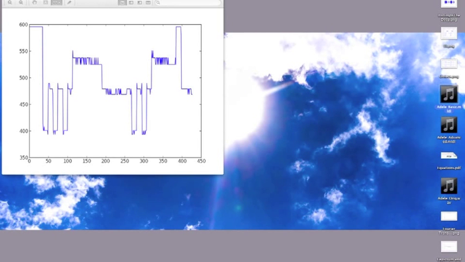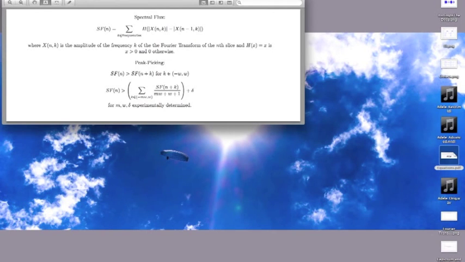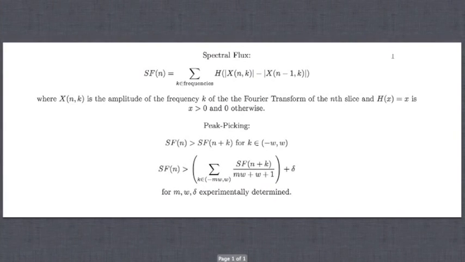Luckily, we can do much better. To do so, we need to know when notes start. This is where our onset detection algorithm enters the equation. We use the method of spectral flux, which is described by these formulas. The first formula calculates the sum of the positive increases in frequencies from the FFT of one slice to the next. We take only positive increases in the magnitude of the Fourier transform because we want to detect onsets and not offsets. This produces a graph of spectral flux with respect to time, where the highest peaks are onsets.